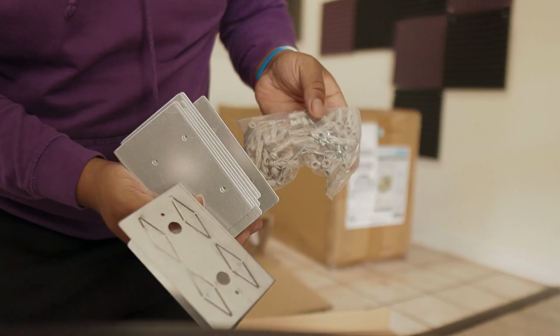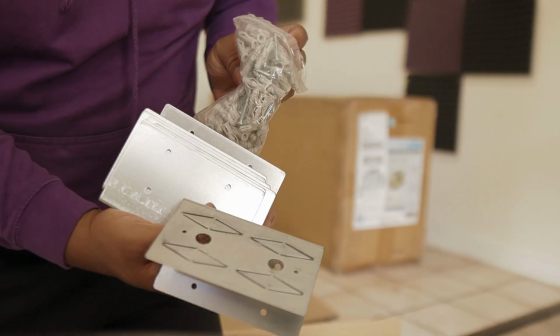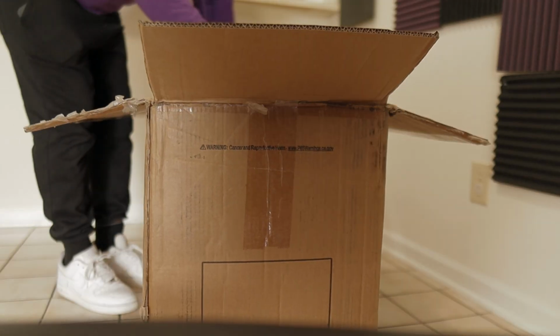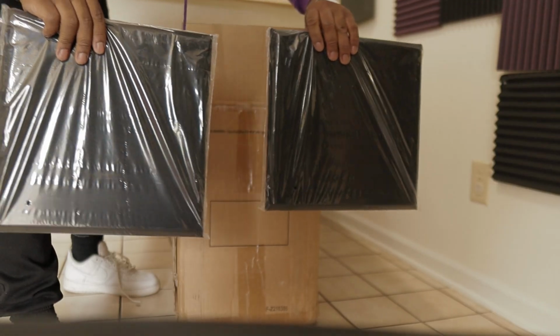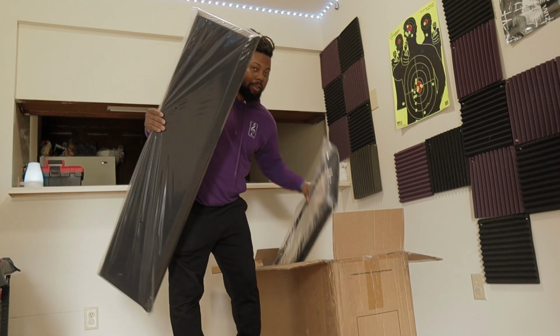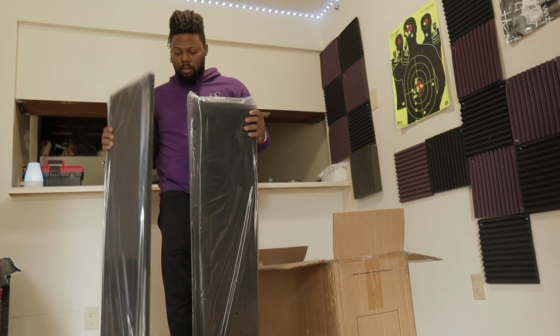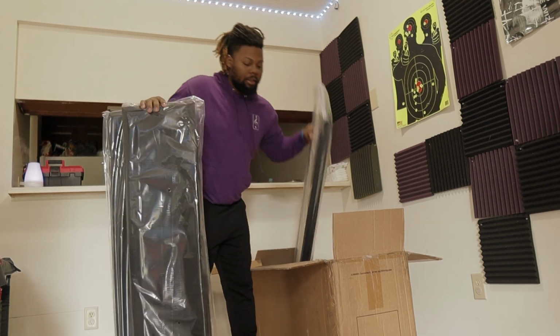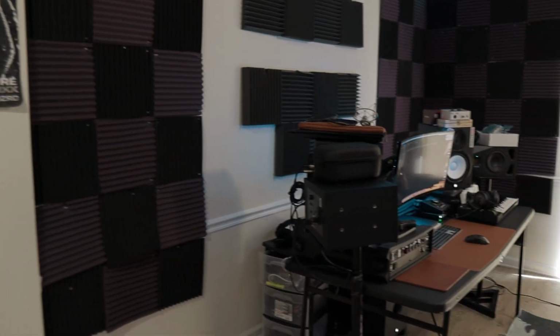And here, this is what you use to install it on your wall, and it comes with screws and everything you need. You will need a drill if you're gonna drill a hole into your wall, but we're gonna jump into that later. It also comes with these other panels right here. Those are 1 inch if you get the London 12s. And here go these bigger panels. These are 2 inches. So you also get 10 of these and 12 of the smaller squares. They're packaged really nicely in this plastic, and it got to me safely, so I was happy about that.